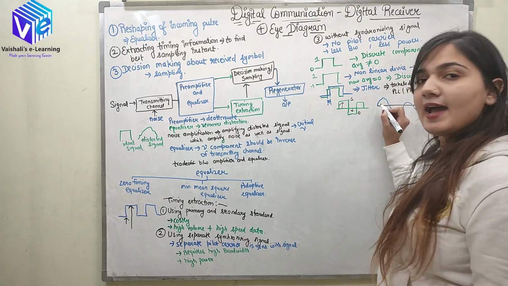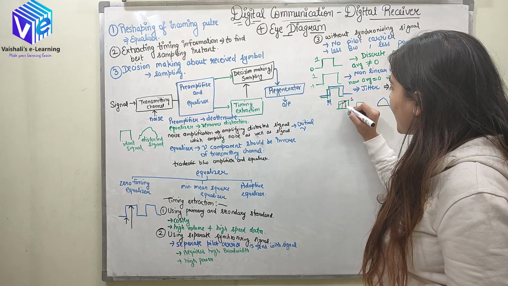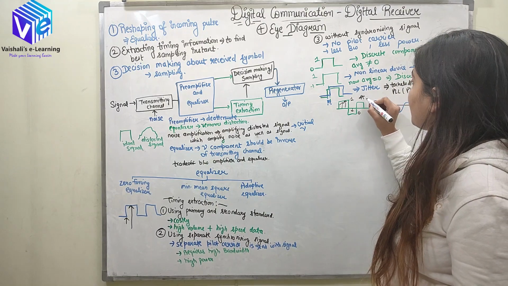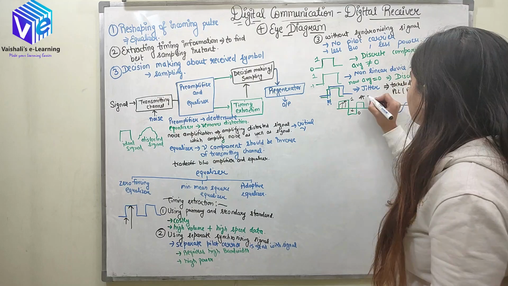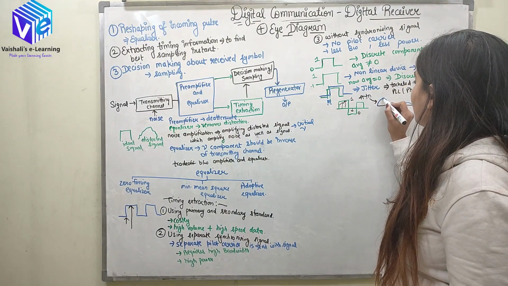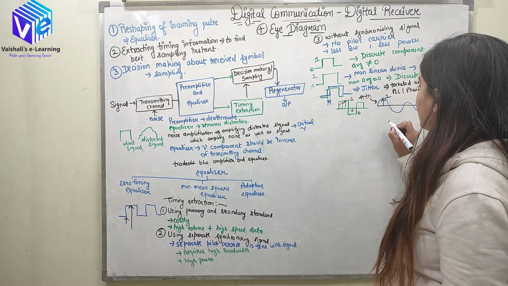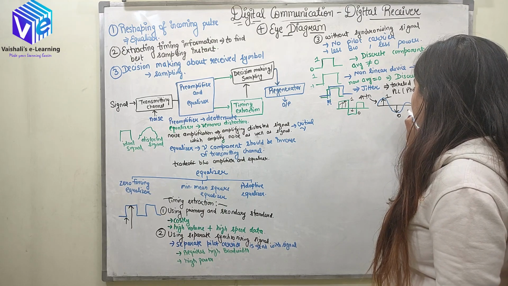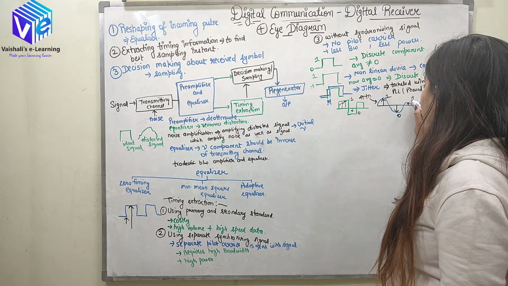So we have the amplitude of the data, which was A. This is the actual amplitude. A represents my actual amplitude, but plus we have noise. So with amplitude, I have noise also. So A plus N is represented like here. Here I'll have A plus N, which is positive, representing my 1. A plus N is negative, which is representing 0. Here A plus N is positive, which is representing 1.